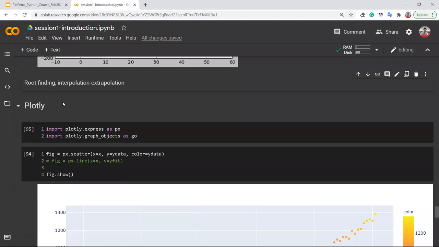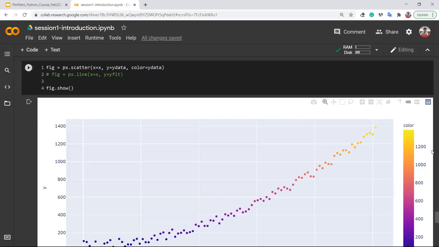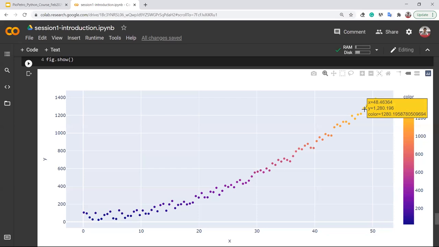And then the last thing we have discussed is how to make our plot interactive. This is quite interesting because in data analysis, we have to visualize our data in the most interesting way possible to show to our stakeholders or to other people, to communicate the data and get information from the data. For example, here we can interact with the data. Okay, I forgot to show you here.